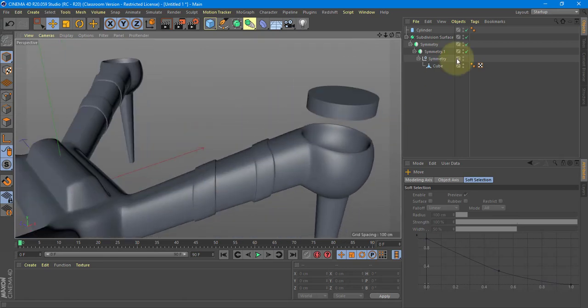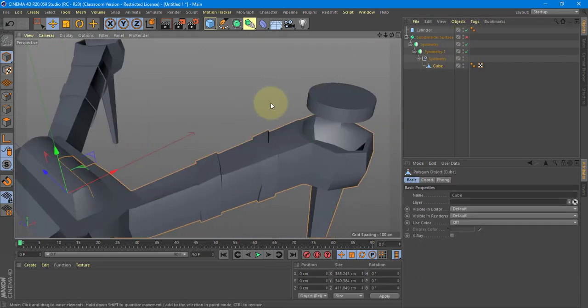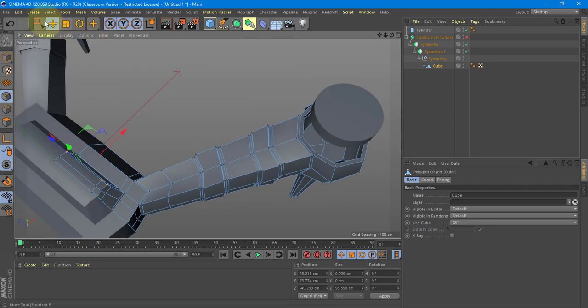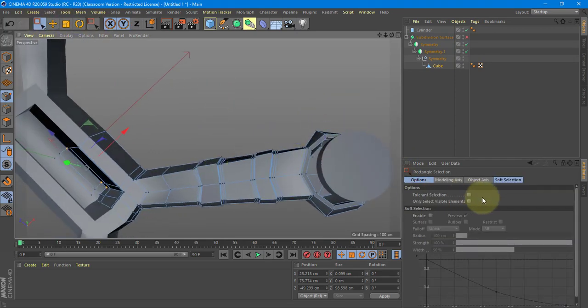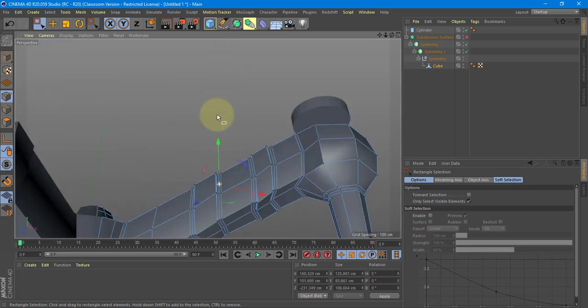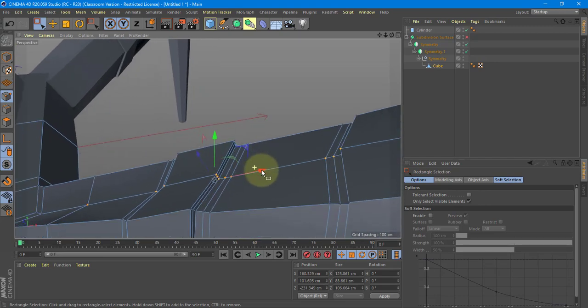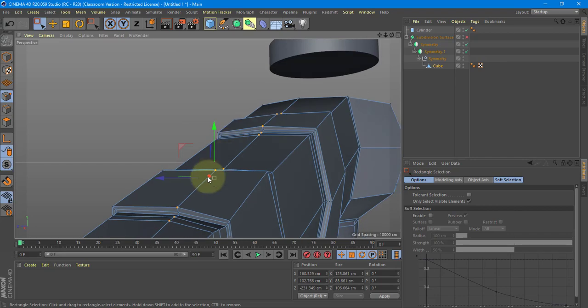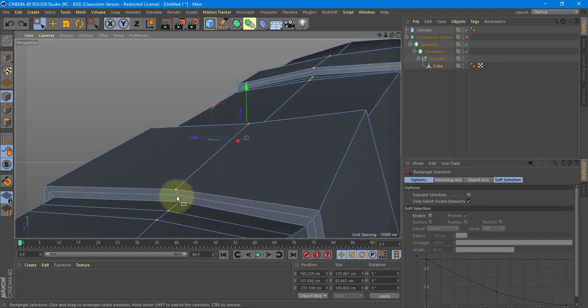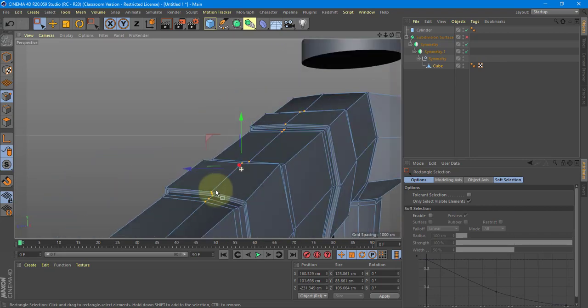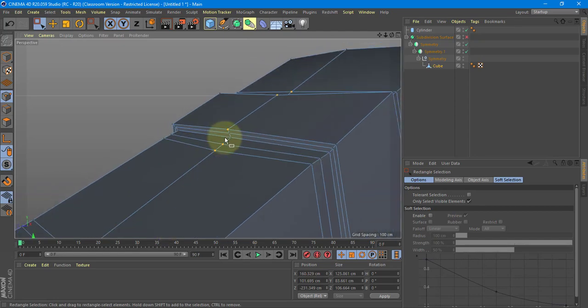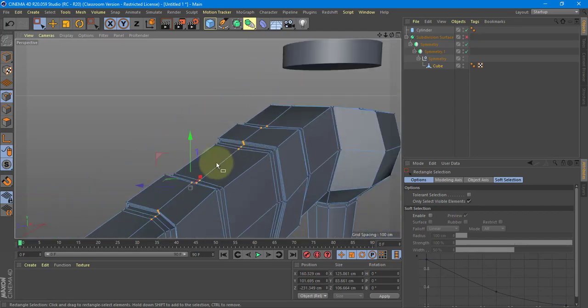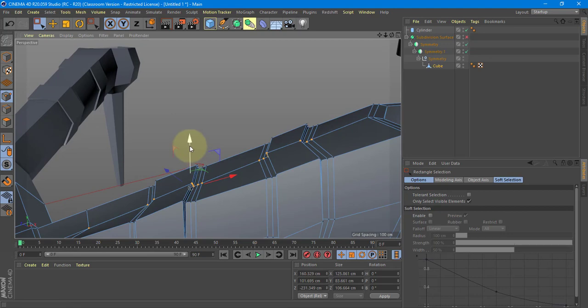But if I do want to change that, obviously I just go back to my points, go back to my marqueeing. And this is where that only visible comes in handy, because if I just marquee these, I'm not selecting the ones on the bottom, just those. And then I can scoot that up. Oops, I missed a couple. And a couple there. There we go.